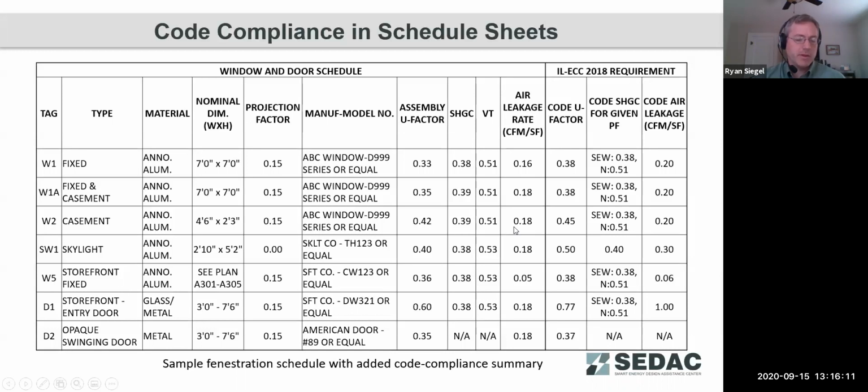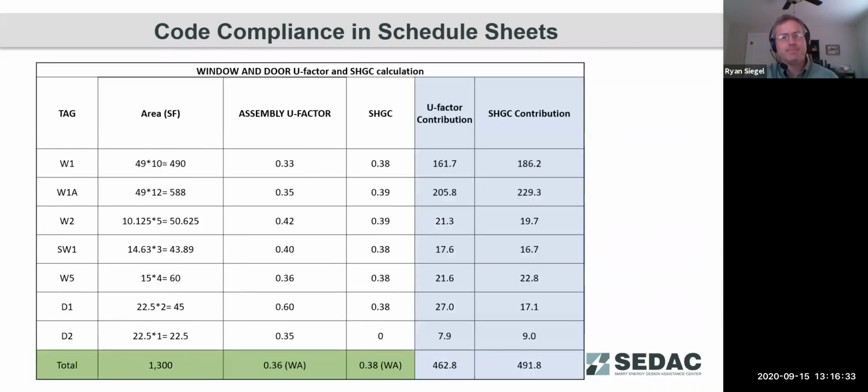Now, we do call out that to some of these tables, there are some Illinois amendments, particularly for basement fenestration and also in the basement walls and the fenestration tables. Both have some Illinois amendments to them. So that's something to be aware of at this time. So here is an example of doing the actual calculation for the U factor and solar heat gain coefficient to show what the weighted average is across the various things. As noted earlier, this calculation is required as part of the documentation for compliance.